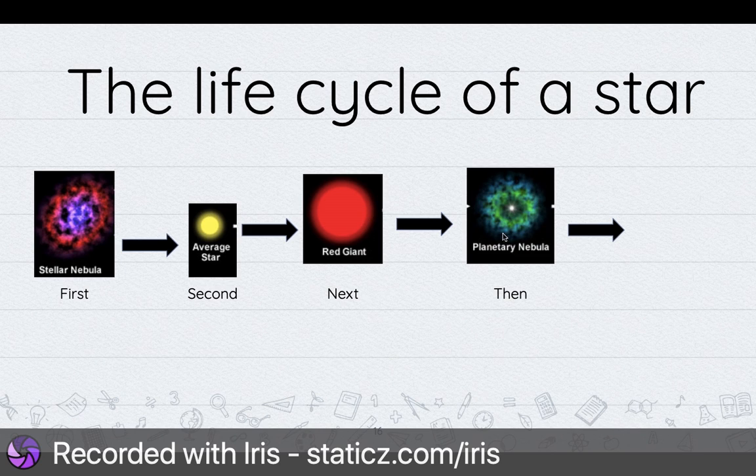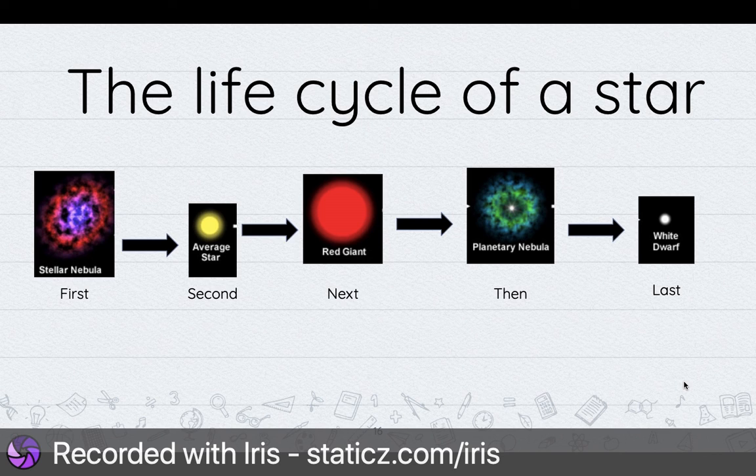Then, the planetary nebula. In the first stage, we saw everything going in to the middle. Now, everything is going out in the 4th stage. All the pieces are floating away. Last, white dwarf. This is the very small last part of the star. It is a little bright, and soon you will not be able to see it. That will mean the star has died.